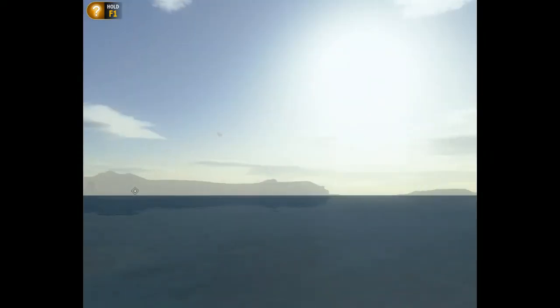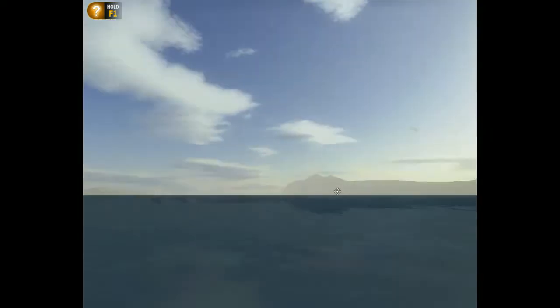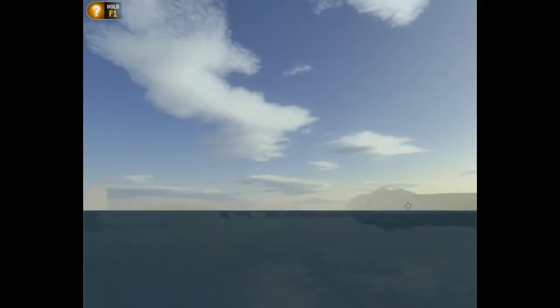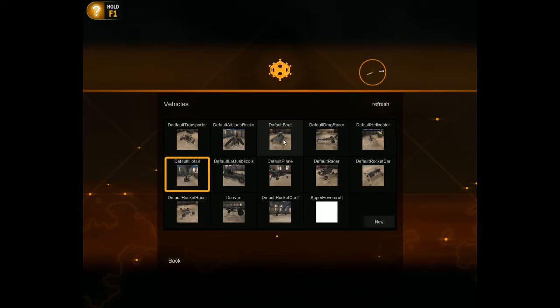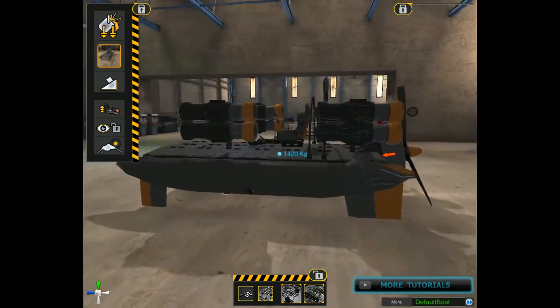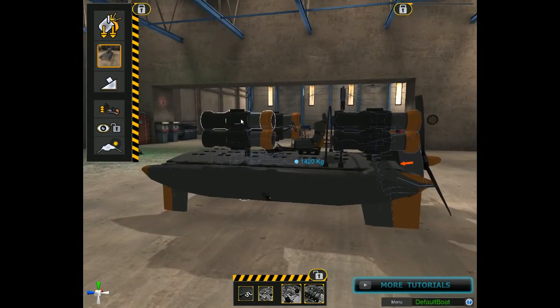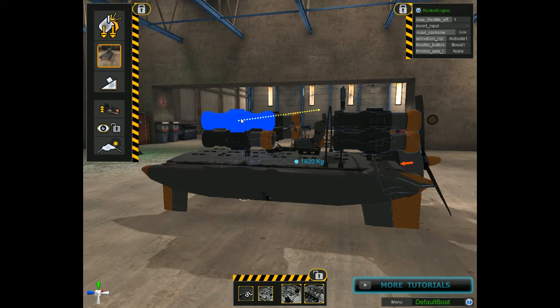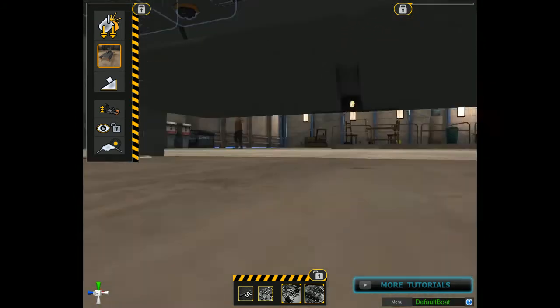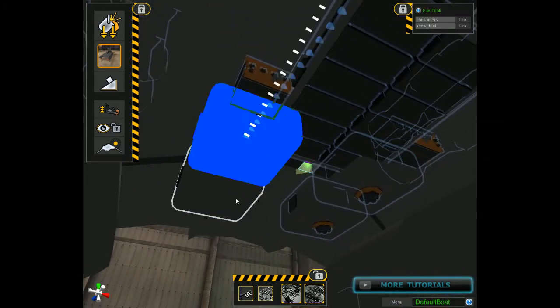Right. There's a landmass over there, that might be where I came from. There's the exploding neutron star, that is the actual sun of this place. I think I need a boat. Let's get out the boat, even though... Let's see if I can link up the actual rockets. Because they are connected to the... They're connected to the seat. How do I connect it to the fuel?